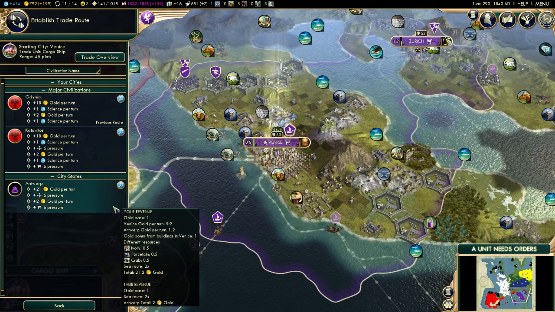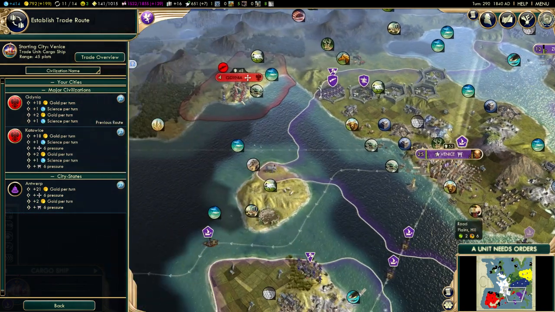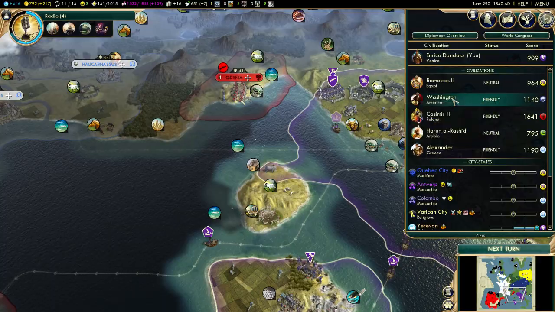We are trading with Gdynia. Super close, so it's safe. It's that one, isn't it? Yeah, it's that one, so... Very little risk involved. Let's make sure America's still cool with me, though. Yeah, they're still cool with me.